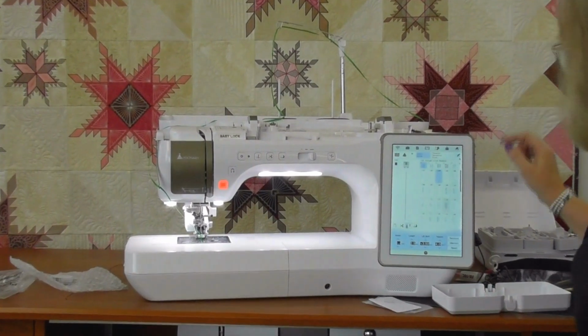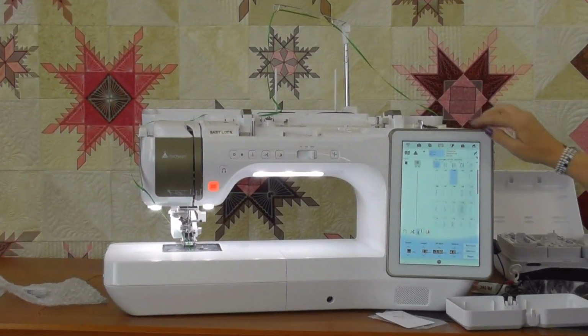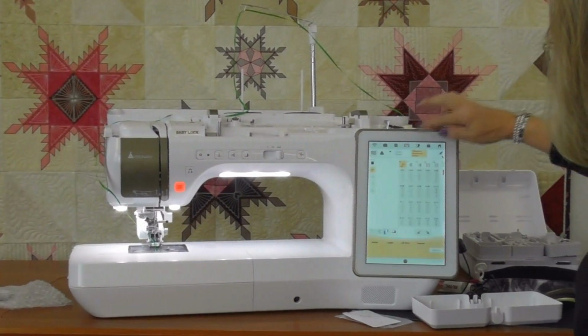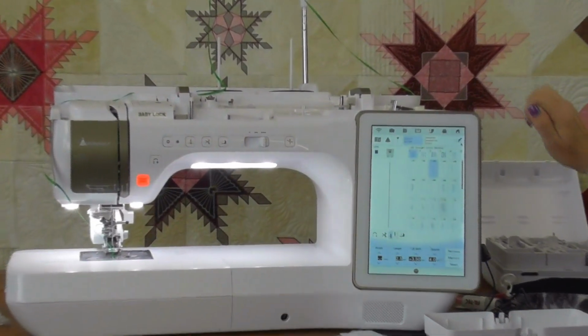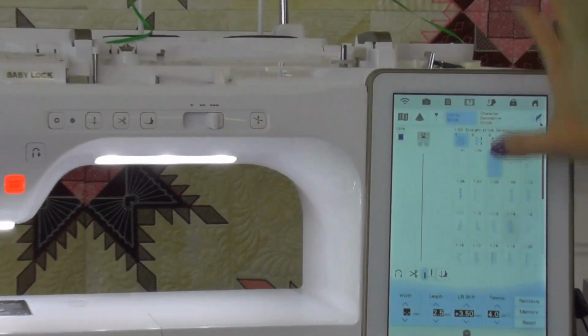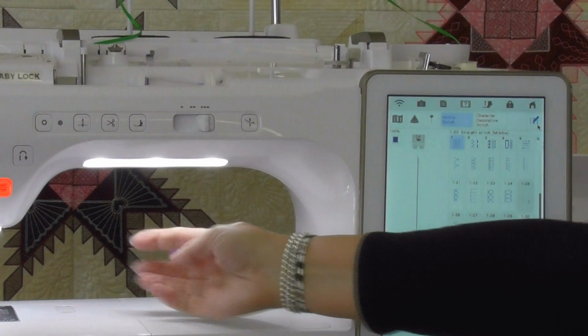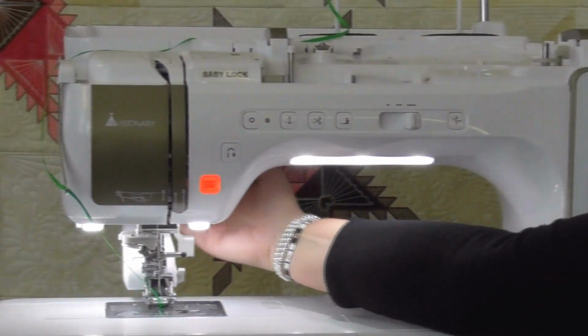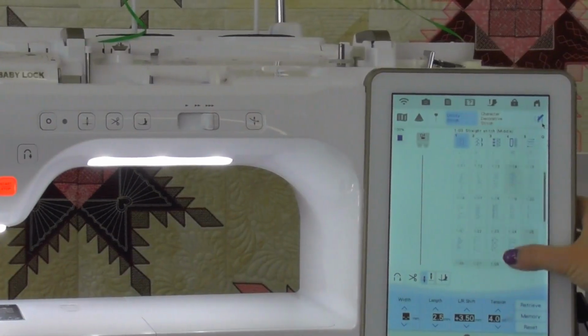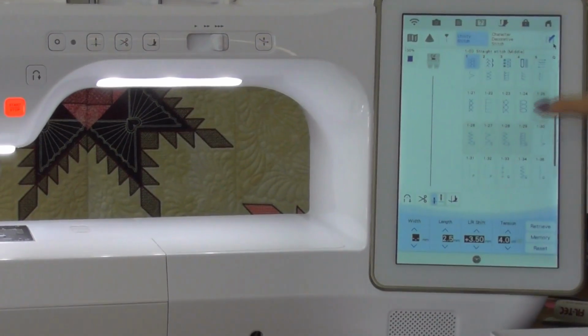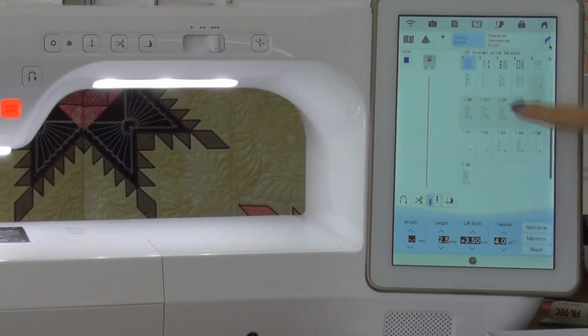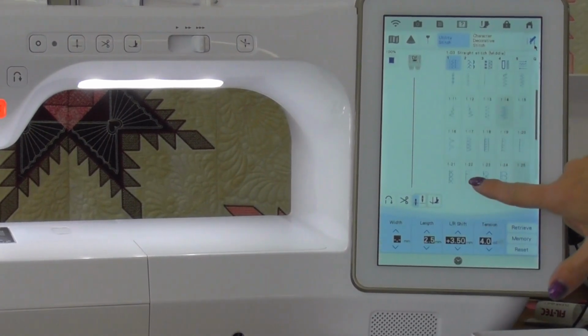So one thing I want you to notice is we're going to go to our utility stitches. And once I've plugged in my cord in the back here, if I'm in my utility stitches, and so this is in utility, not in decorative, I don't know if you can see here, but some of the stitches are grayed out.